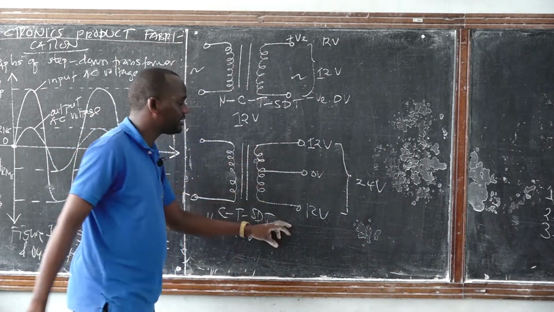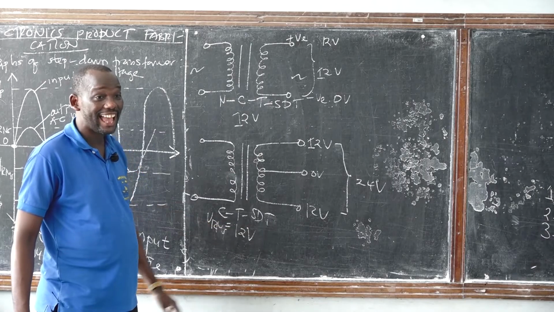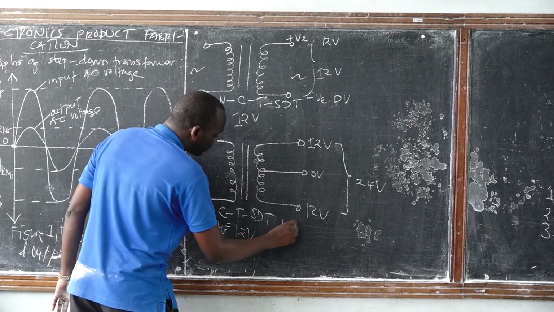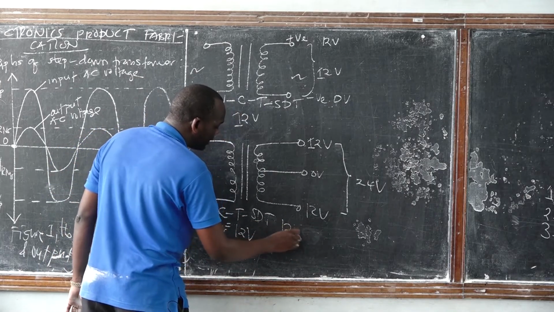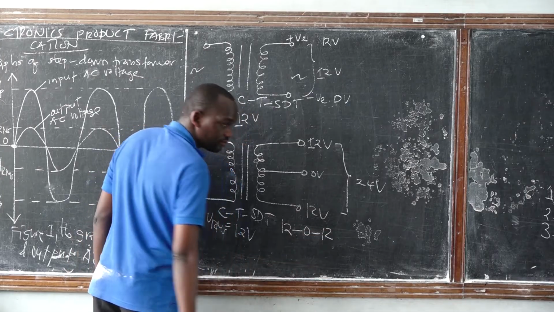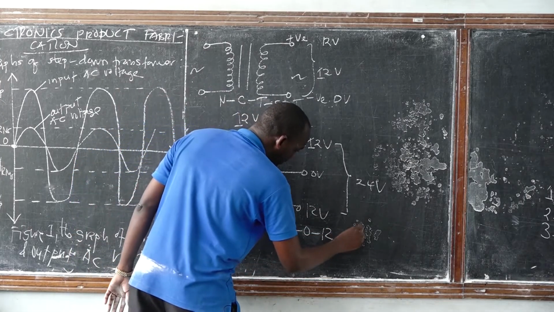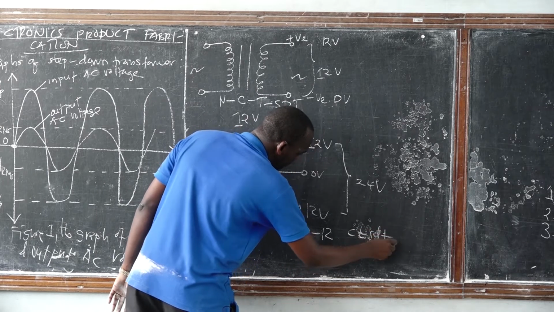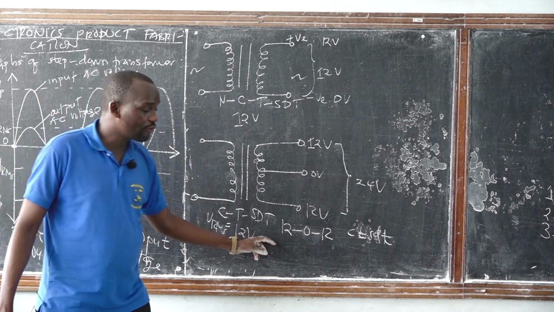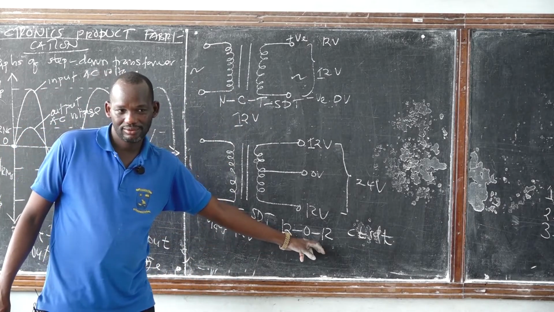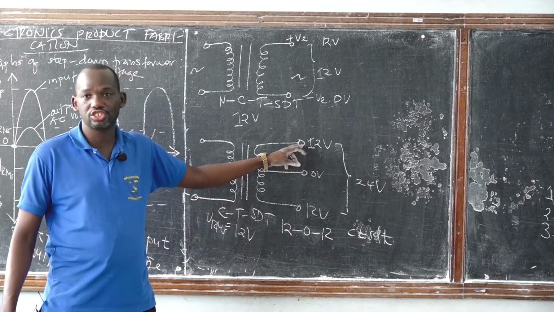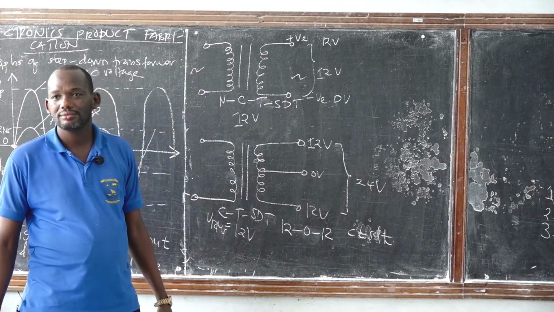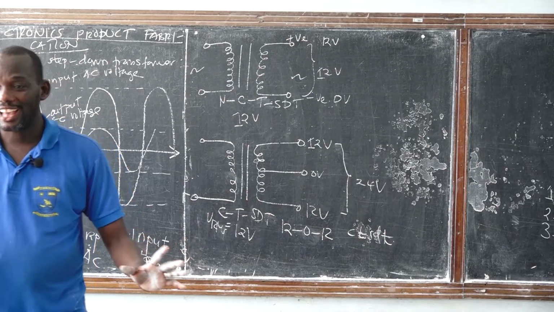So do you understand what I am saying here? For this one, we used to define that it is 12 volts, or we used to write 12-0-12 for the center-tapped step-down transformer. 12-0-12. What does it mean? 12 is this terminal. 0, center terminal. 12 volts, the other terminal. Are we together? Are we together?